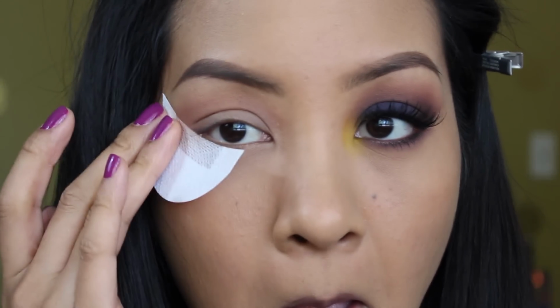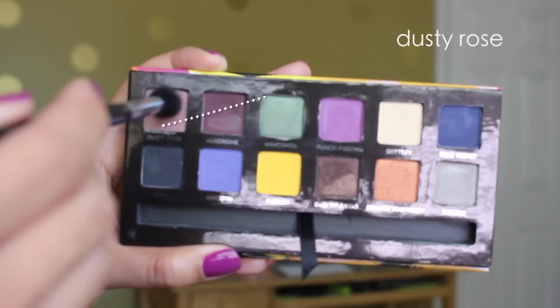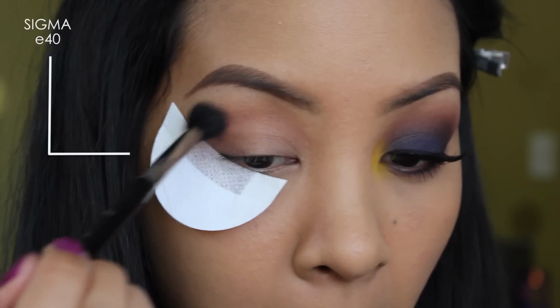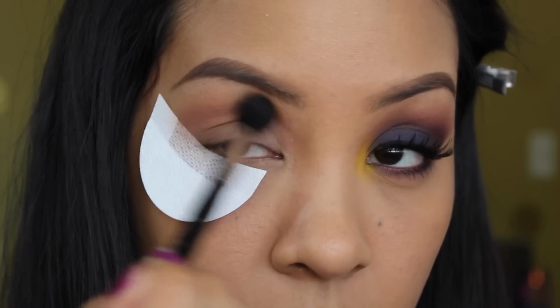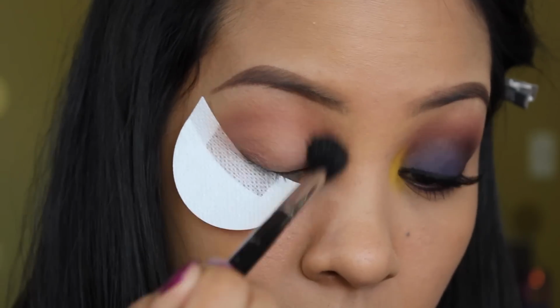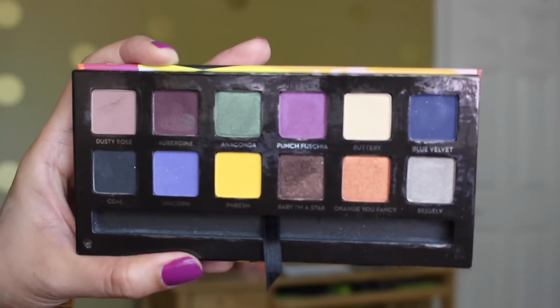Now I'm going to set that area with the Kat Von D Lyric shade from her contour palette, and here I just put on some shadow shields to protect my work from the fallout. First color is Dusty Rose from the Artist palette, and I'm using that as my transition color with my Sigma E40. Here I'm putting this on pretty sloppily because it's going to be covered up with other eyeshadows, but doing this will help blend the other eyeshadows I'm going to add very easily.